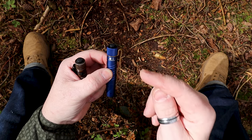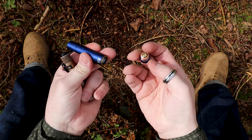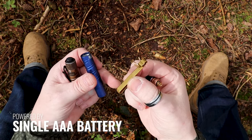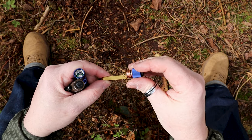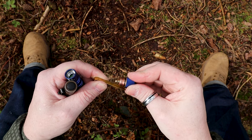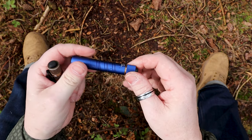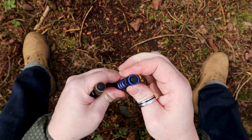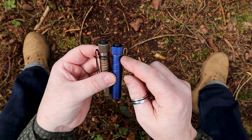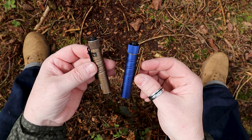With the i3T2, instead, the way that they've changed this is, you unscrew the tail cap so that you can get into the AAA battery in here, and the actual clip on it is one of those ones that fits, so it's a female clip that the male will then fit into, and it seats on it like that, so that when you then screw this on, like so, there is no wear and tear. It also means that you can take this off. It doesn't close the gap completely. There's a fraction of a millimeter, which most people generally wouldn't notice.